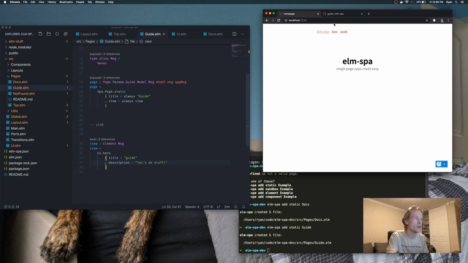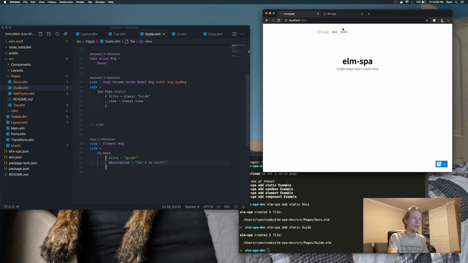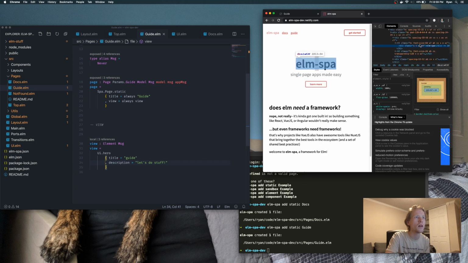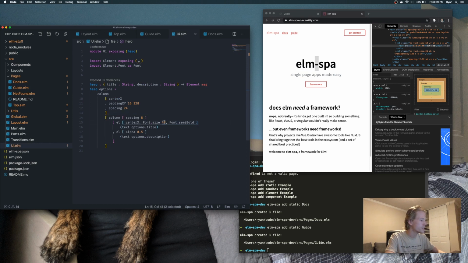I think on the home page for the actual site we're trying to build, we want a call to action here. And we want it to be this cool button, right? So let's add a cool button to our hero. How would we do that, right? So I think the way I planned to do it was, well, these font sizes are all wrong. Let's actually steal the design of the site that we built. So the font size is 64. I'm going to go to my UI thing. I'm going to say font.size is 64. Inspect this. The font size of that is 24. So here we're going to say font.size is 24.